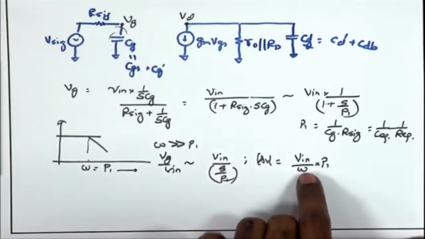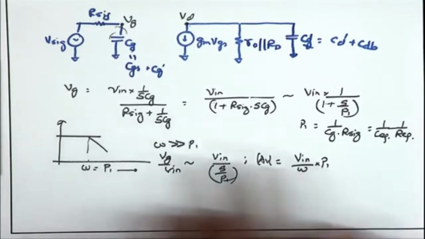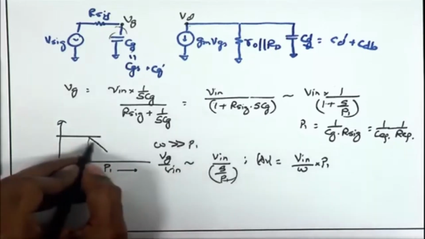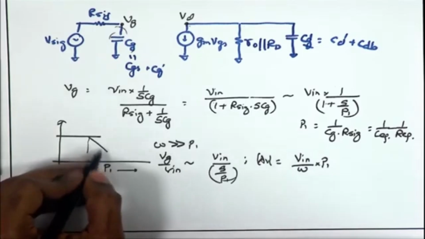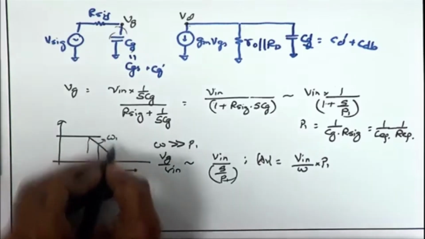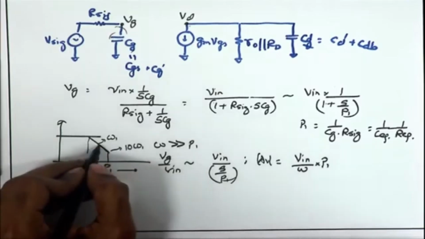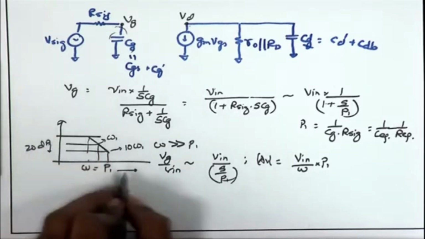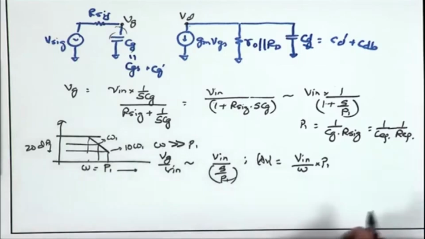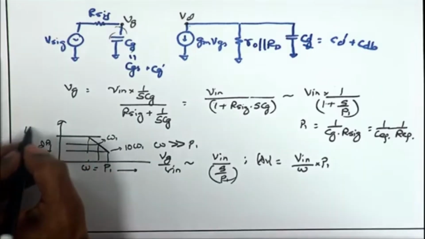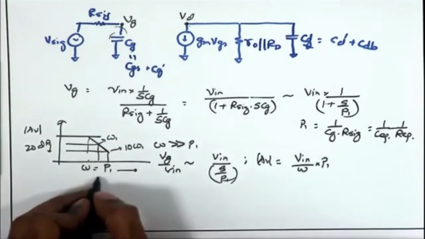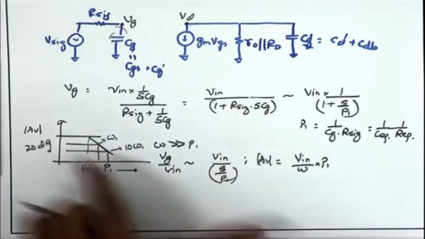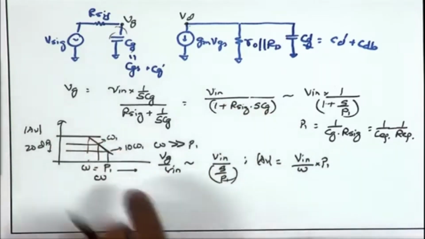So, if I go for a 10x increase in omega, my gain is going to go down by 10x. In terms of dB, if I increase omega by 10x in this region, going from omega 1 to 10 omega 1, my gain will drop by a factor of 10. In dB it is 20. So, I can say this will be a drop of 20 dB, and therefore I get a 20 dB per decade drop in the mod AV. On the x axis we have omega, y axis mod AV. So, if I just consider this transfer function, it says that after you hit omega equal to P1, you are going to get a 20 dB per decade drop.